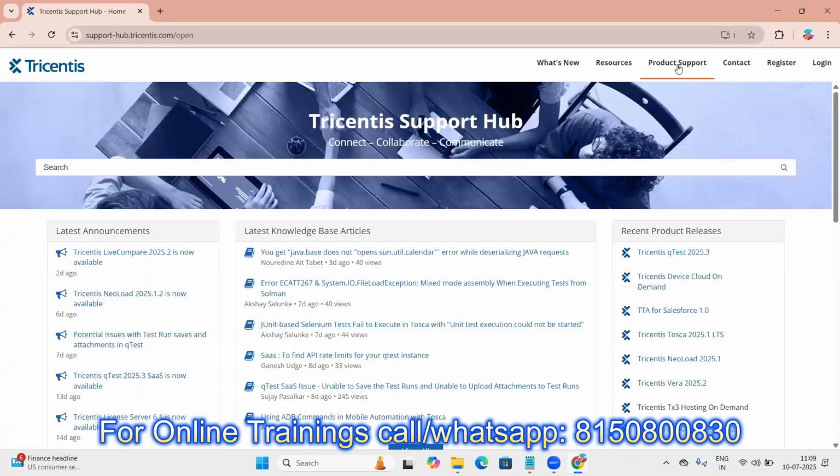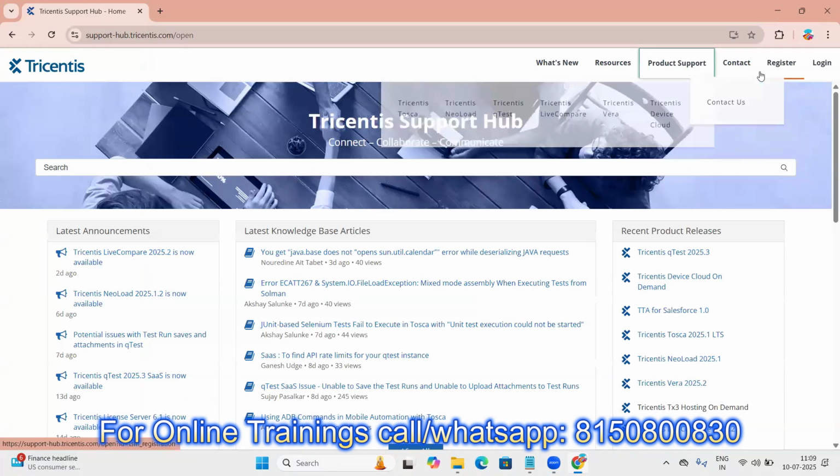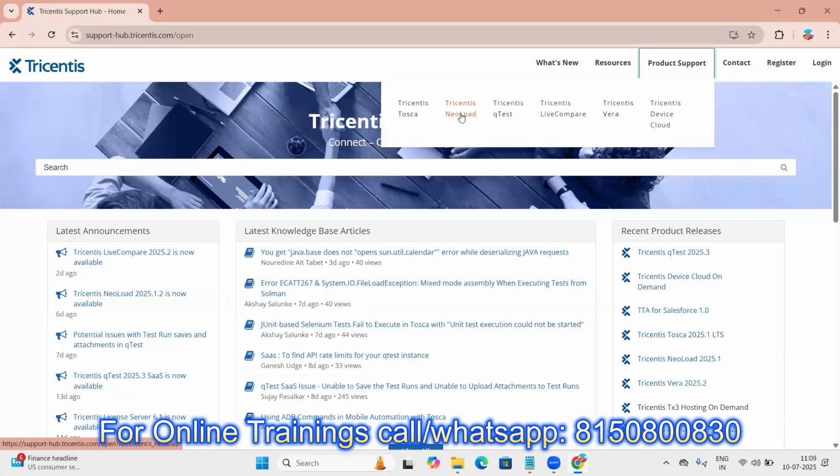Here we have lots of software tools like Tricentis Tosca, Tricentis Neoload, Qtest, Live Compare, Tricentis Vera, Tricentis Device Cloud.